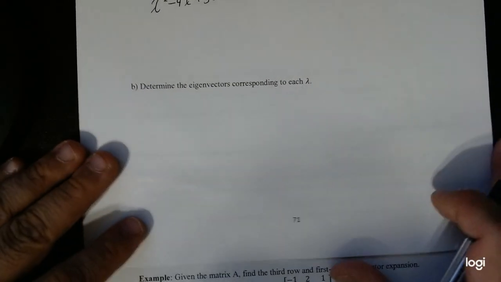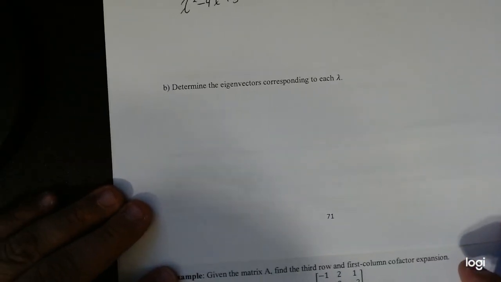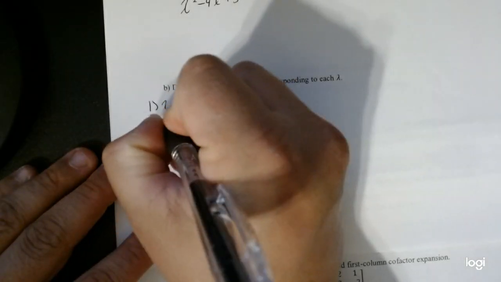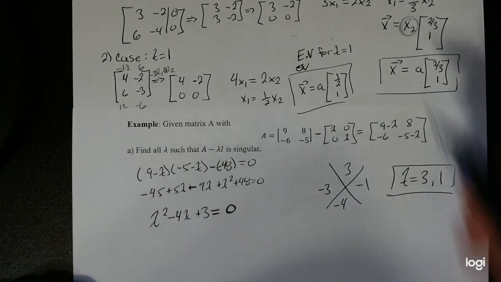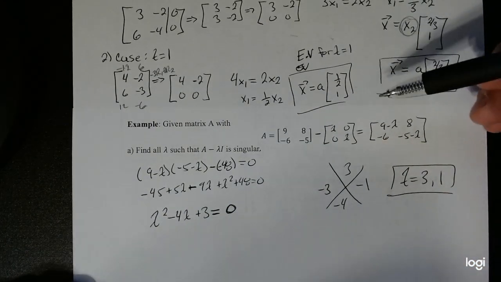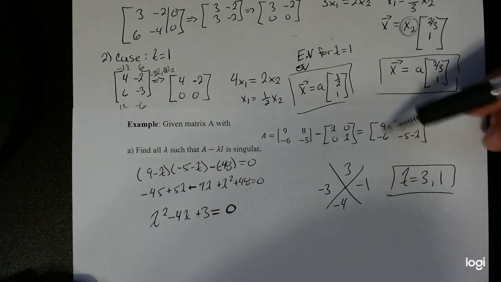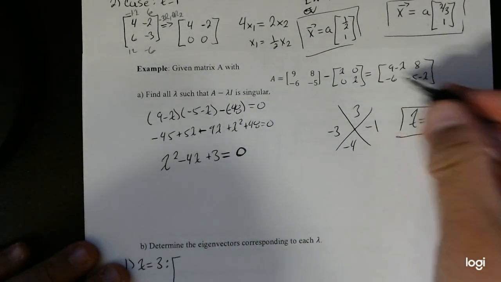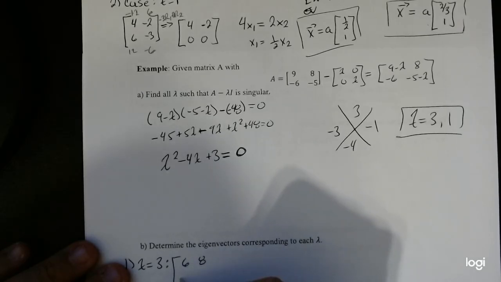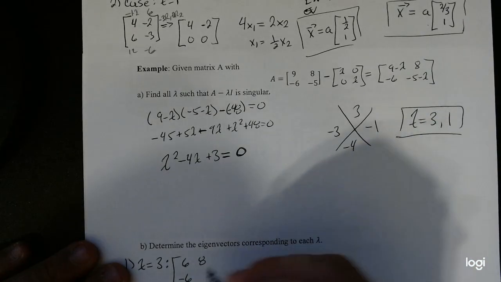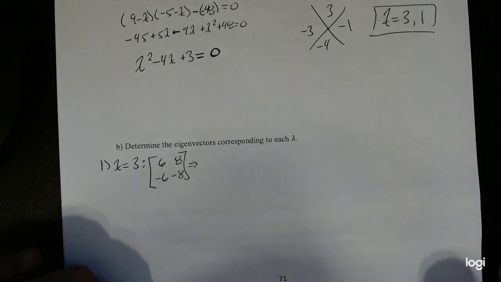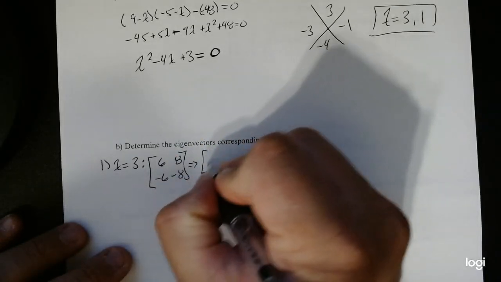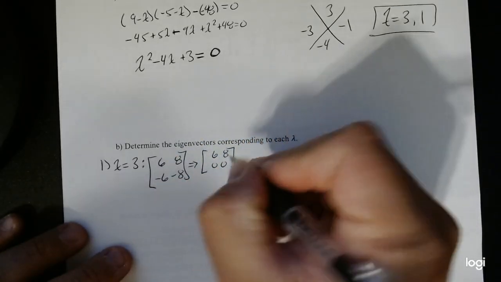We're going to have, again, 2 cases for each individual lambda. So I'll just do 1. So this is 1 lambda, let's say equals 3. So that means it's going to be, I'll just start here, right? Just plug in 3. It's the same thing. So 9 minus 3 is 6, 8, negative 6, and plug in 3 gives you negative 8. And look at that. Hence the reason why 2 by 2s are so nice. You know, they're usually done in 1 or 2 steps. So it's just straight adding pretty much guarantees us our vector right there.